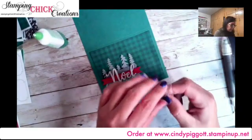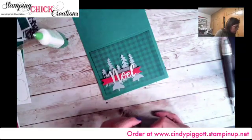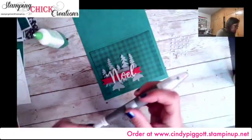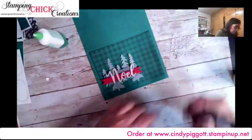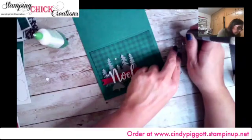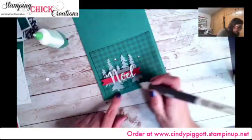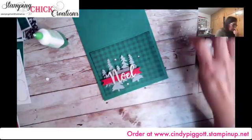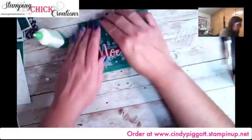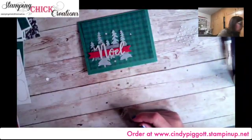And then we're going to take these little beautiful jewels that they've given us. And you can put these wherever you see fit. I'm going to put that back on so I don't stab myself. So I'm going to put one there, one there. This is the problem. I always feel like I want to put more. Look how cute this card is. Oh my goodness. So stinking cute. Now I'm going to put the lid on that so I don't mess that one up too.